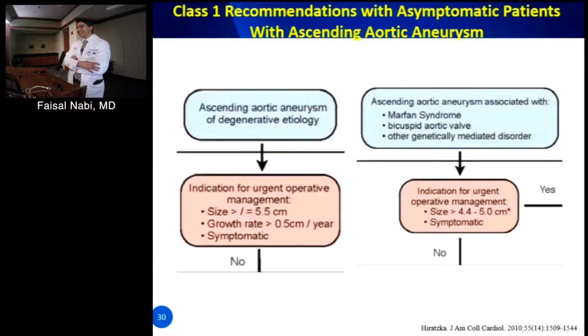So when it comes to recommendations for patients with ascending aortic aneurysms, I guess for board purposes, when do you refer to surgery? Normally, if the patient is symptomatic, if they have a size greater than 5.5 centimeters, or if they have a growth rate greater than 0.5 centimeters per year. If you have a situation where you have a familial condition or a syndrome, or an aortopathy, then the recommendations for surgery are much earlier, at a size anywhere from 4.5 to 5, depending on how strong their family history may be.